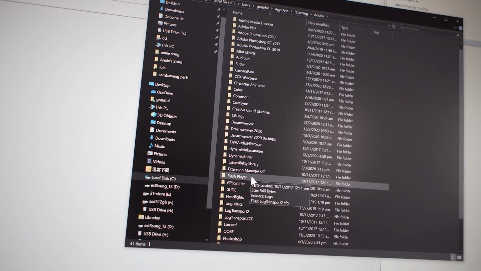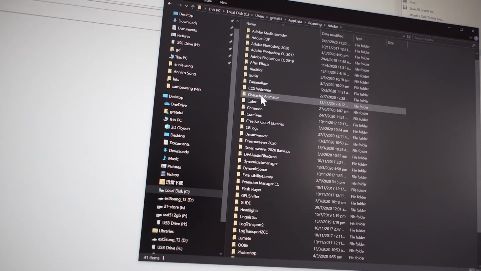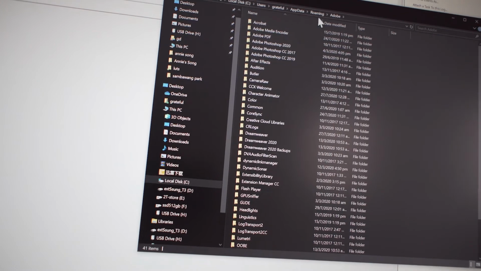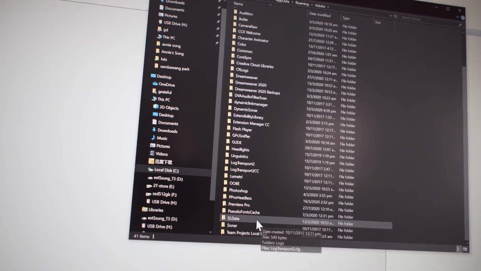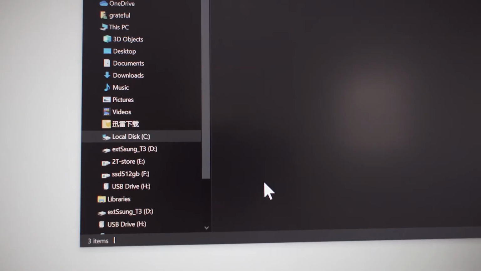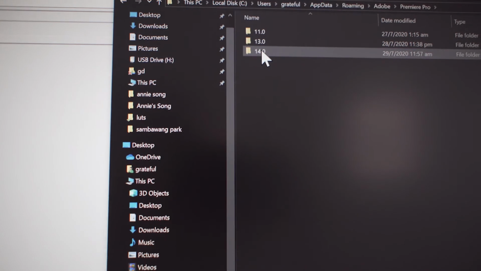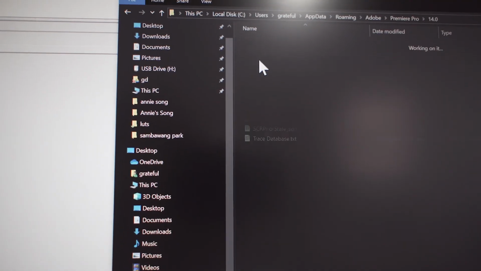But when you go inside, you'll find my version 2020 is the 14.